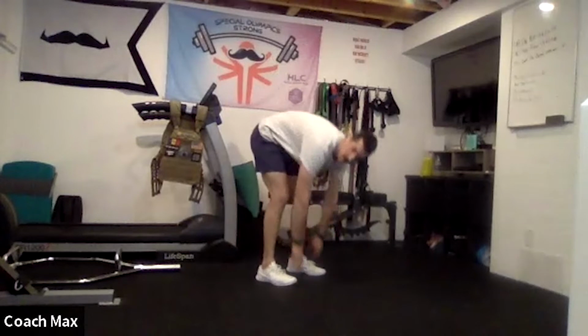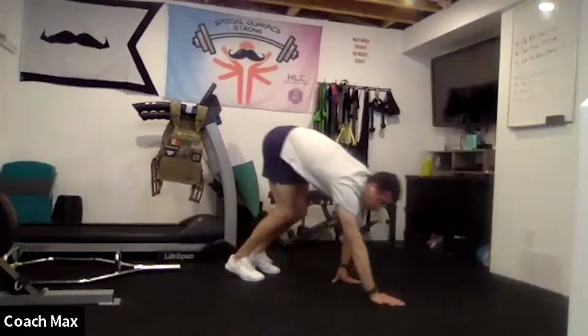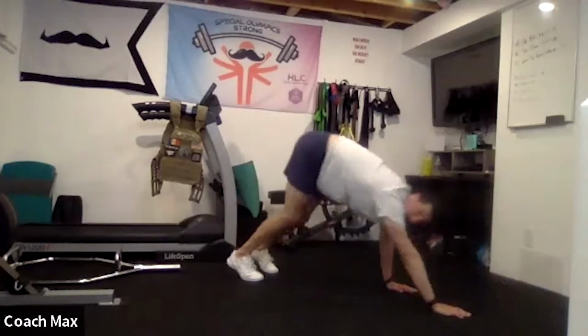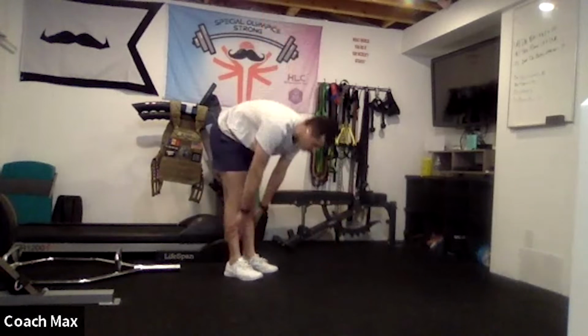That builds off one from last week. For those who don't know inchworms, Coach Max, it's one of his favorite exercises. But all you're going to do is you bend down to the ground. You walk your hands out as far as you can. You walk those hands back. And then you stand up, and that's one. If that makes you a little bit lightheaded, you don't really like that, you just let me know and I will show you a different version.